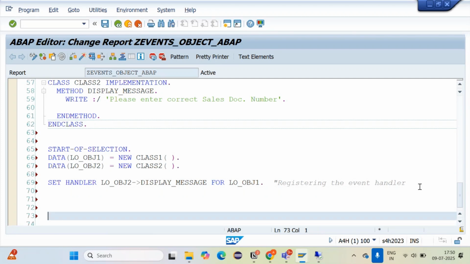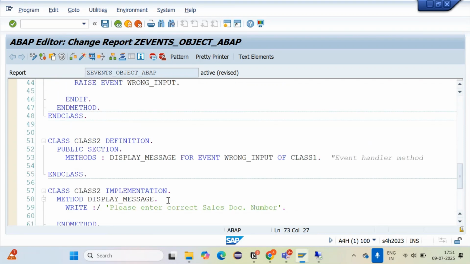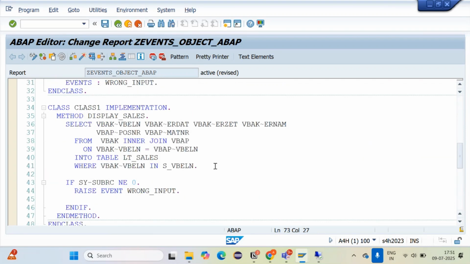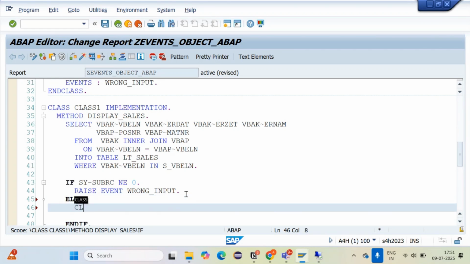Now you can simply call the method and you can check it. So I will call my method here, event triggering method obj1, and I will call display sales. And if here size of RC equal to 0, not equal to 0 is there, otherwise if else, in the else block I will simply display the output.